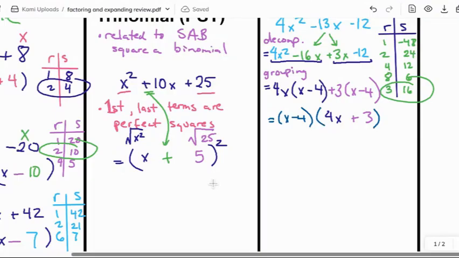That was crazy easy. Well, I don't know about easy, but fast. Let's check, folks. Sometimes I'm like, I don't know, I don't trust this. So let's check. Do you remember we had the square a binomial steps? Square the first term, x squared. Square the last term, plus 25. And what do we do with the middle term? If you forgot, flip your paper and look at it.